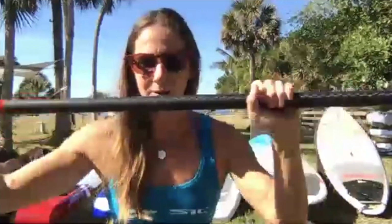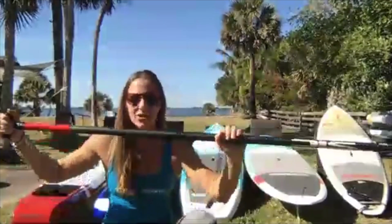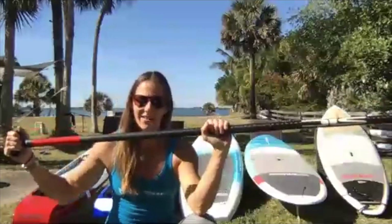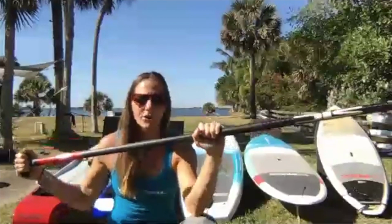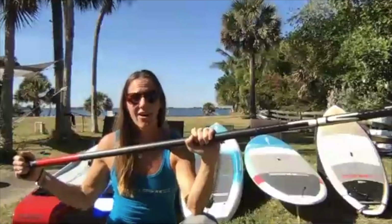Jorge's asking, can you give some pointers on holding the paddle to efficiently reach prior to the catch? Where you hold the paddle isn't something you change to reach further at the catch, right? That's going to stay at the same position throughout your stroke. It might change based on the conditions and where you're paddling and how you're paddling.